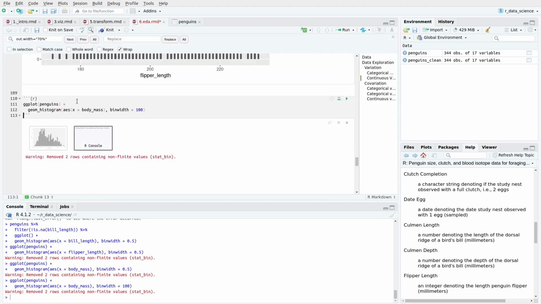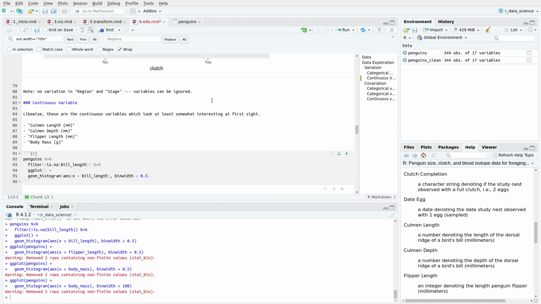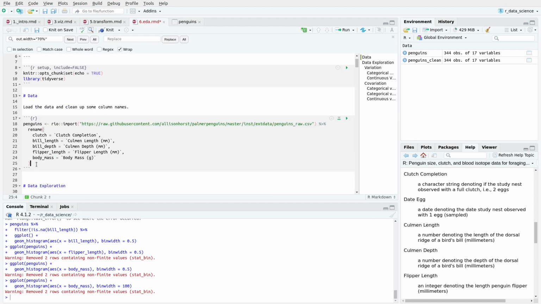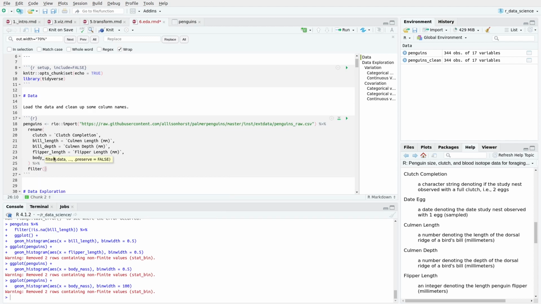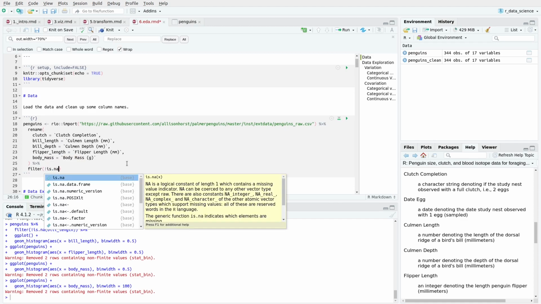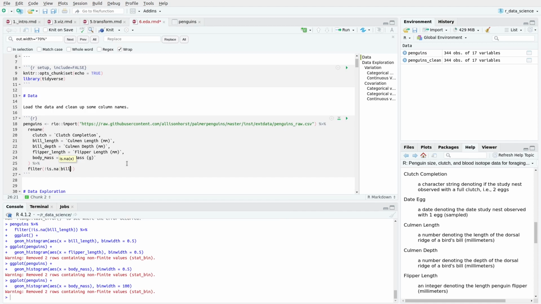So once again, we go back to the beginning of the document and we add another line removing those two penguins. So what we want to do here is we want to remove the penguins where the bill length and the bill depth and the flipper length are all NA.